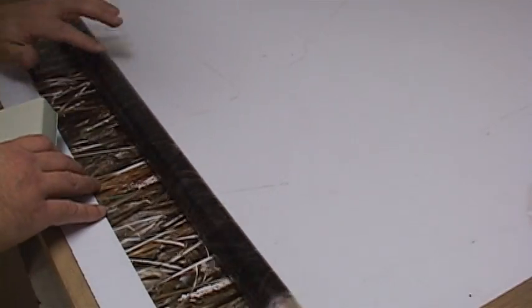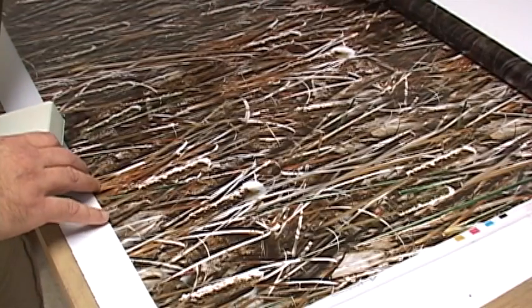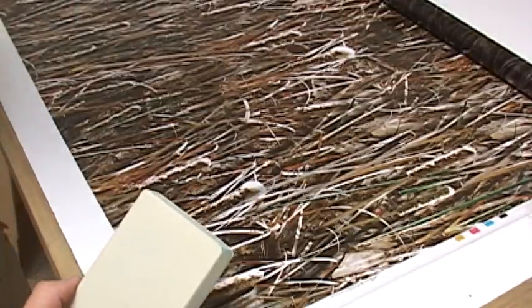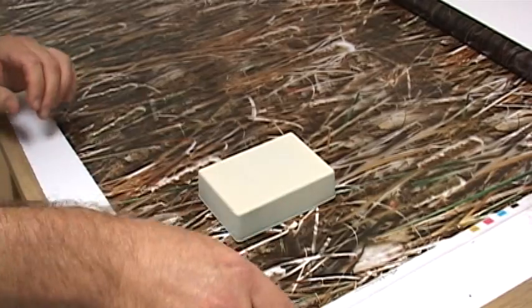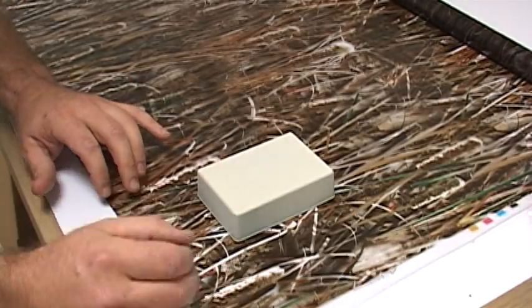To begin the process of cutting your film, you're going to want to roll the film out. The film will be marked with this side up. Take your object and place it in an appropriate spot so that the film can encompass the whole object.